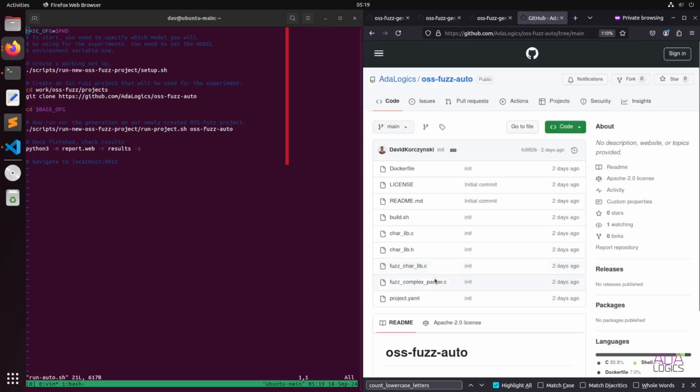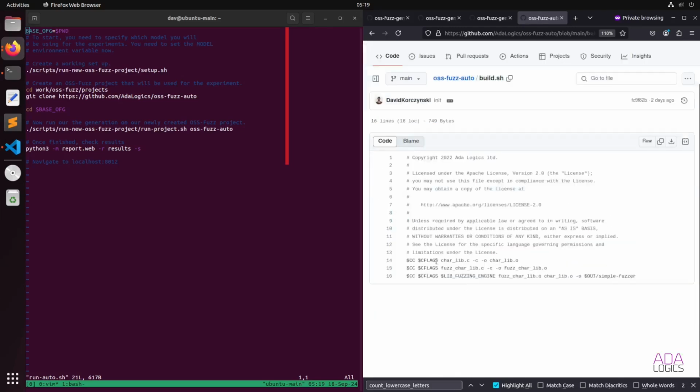The build script itself will simply perform a few compilations, and it will compile charlib.c, and then it already has an existing fuzzer, fuzz-charlib.c, and that's what it will then compile and link. So in effect, our toy OSS-Fuzz project is composed of a single source file as well as one fuzzing harness, and that's what the toy OSS-Fuzz project does.